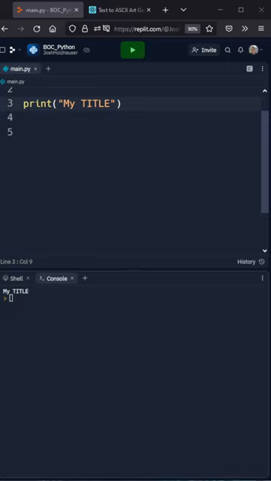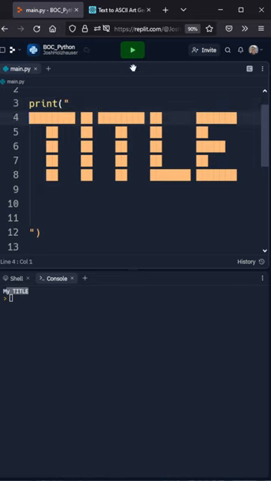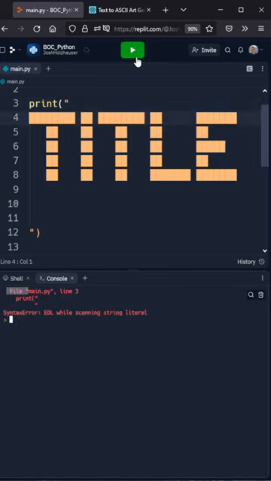Maybe you're wanting to add some ASCII art into your code in Python. You come up with just the regular string, regular characters. You try pasting your art inside here. Just in this example, we have the word title, but whenever you run it, it gives you an error. It'll say end of line while scanning string literal.